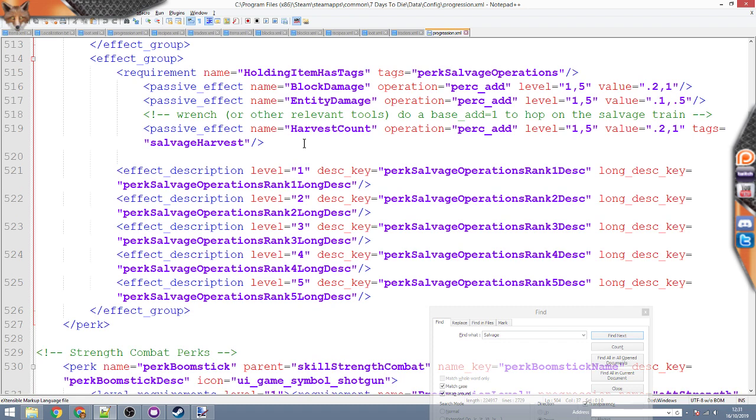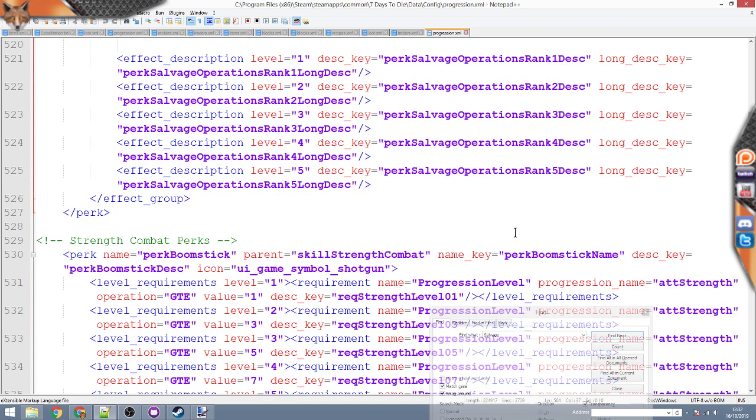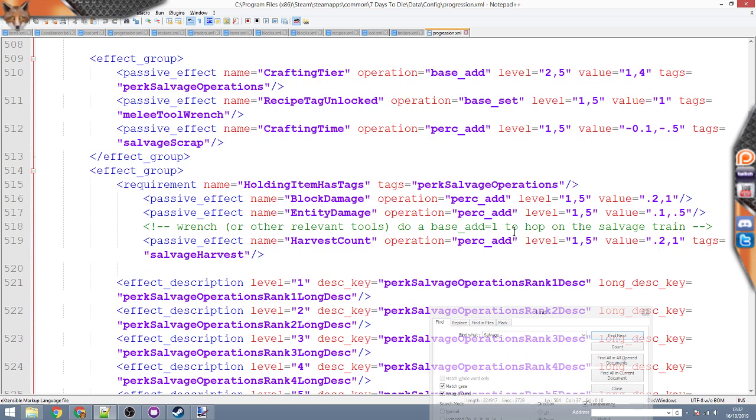So the next thing we need to do is check this one. This one here is saying, in this effect group, the holding item has tags, which means the item you're holding has to have a certain tag for the perk to apply to it. In this case, perk salvage operations. The wrench is the only thing that has that. So it's saying if you're holding a wrench, as you level up, it increases the block damage by 20% each level. The next one increases the entity damage by 10% each level. And then the last one is the harvest count. It pretty much says between levels 1 and 5, you get up to 100% extra harvest, going up in increments of 20%. So it's a big old mouthful, right? A lot of stuff in there.